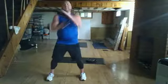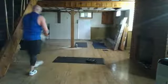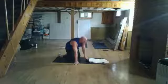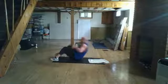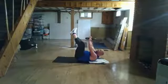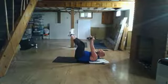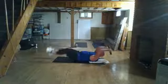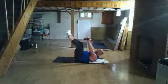Give me 5, 4, 3, 2. Relax on your back. Your final move today. Crunch in, crunch out, and up. 10 toe touches. All right, so go hard, go home, right? Here we go. So in, out, up, 10, 9, 8, 7, 6, 5, 4, 3, 2, 1. Straight out, in, out, up, 10, 8, 7, 6, 5, 4, 3, 2, 1.